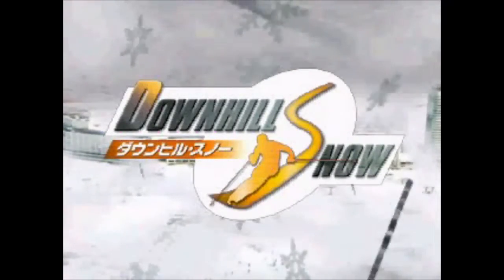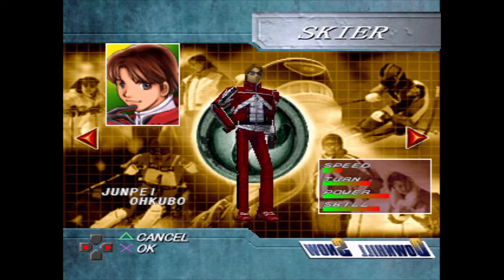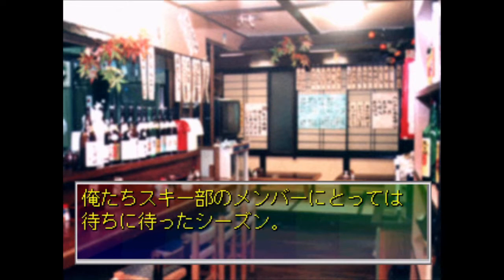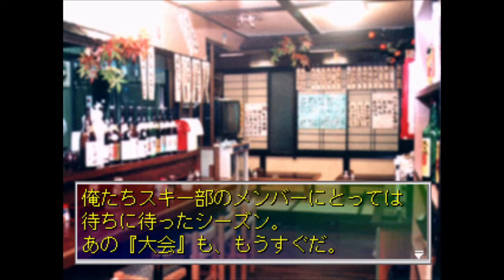In addition to tournament mode, the other mode of note is scenario mode. Scenario mode places you in the role of a character with the default name Junpei Okubo, a college student on a trip to the Naeba Prince Hotel with his skiing club. For a quick history, the Naeba Prince Hotel was a popular ski resort in Japan during the Japanese ski boom of around 1985 to 1995.